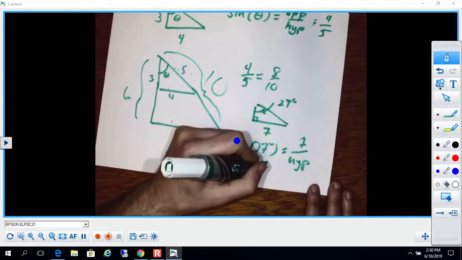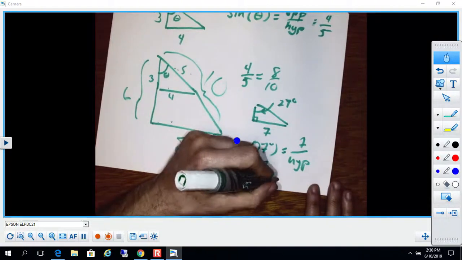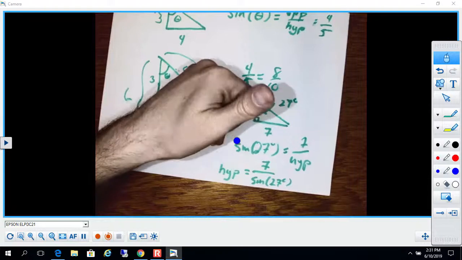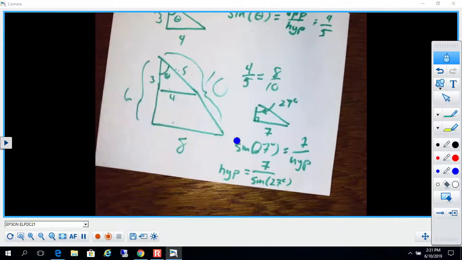And so if I wanted to know the size of the hypotenuse, all I need to do is 7 over sine 27, just a little bit of algebraic manipulation. If I had some table or a calculator that told me what sine 27 is, I could tell you what size the hypotenuse is. And consequently, I could either use the Pythagorean theorem or keep using my trig functions to tell you what the other side is. I think I kind of get what you're saying.